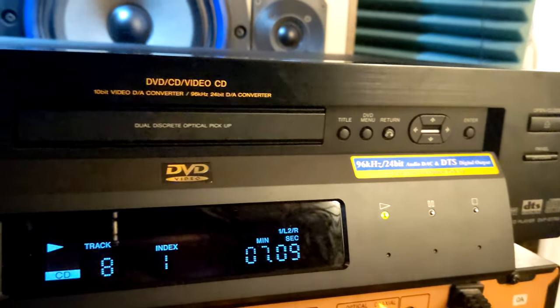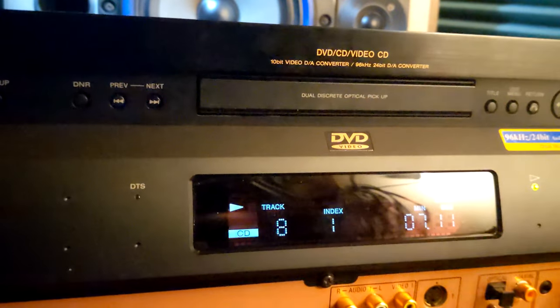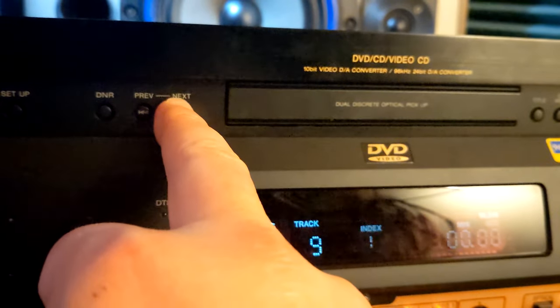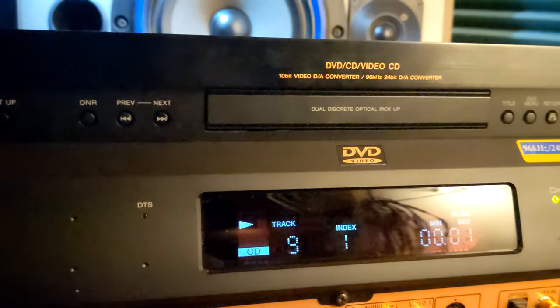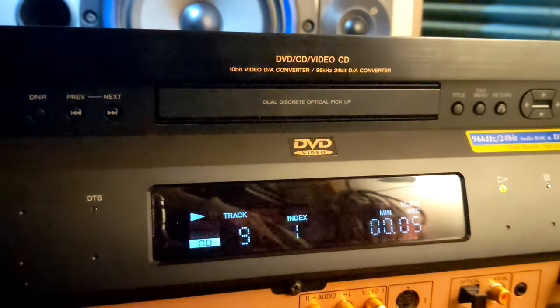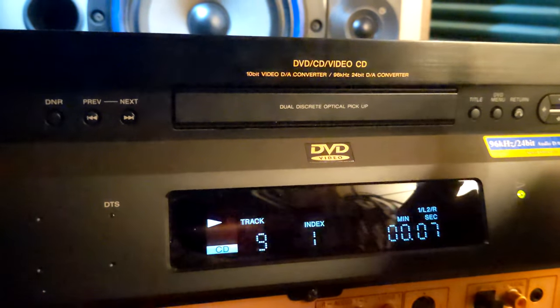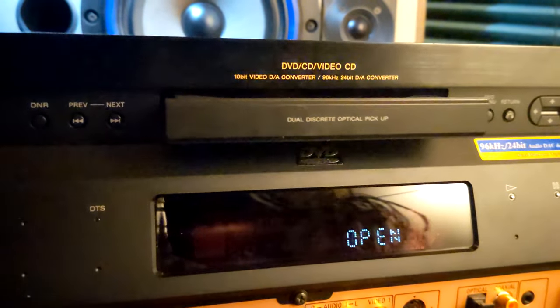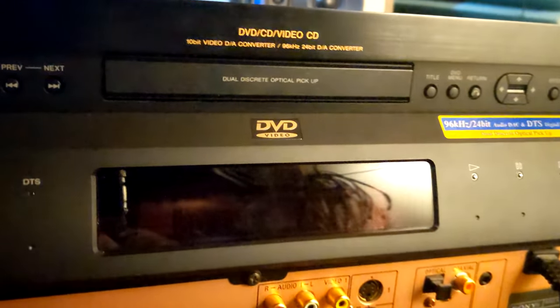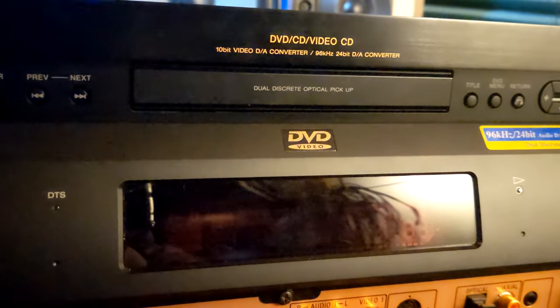I did try to play DVDs. I mean, it's a great DVD player, of course, but all I was using is this Next and Previous. This needs a little bit of lubrication. I changed the belt because the tray was not coming out and in. It was stopping and everything. Now it's all good, but I didn't lubricate it yet.